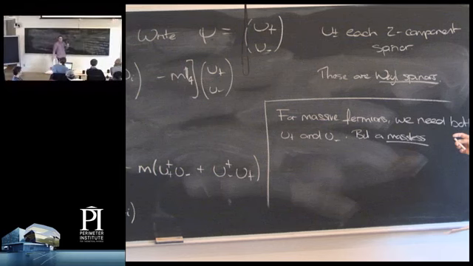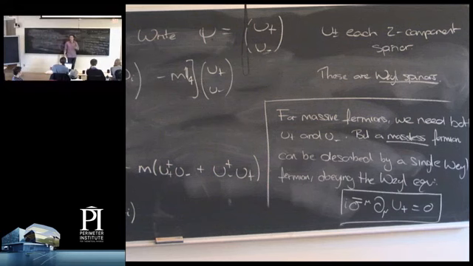Okay, so if we have a massless spinor field that will give rise to a massless fermion, such an object can be described by just a single Weyl spinor instead of a pair of Weyl spinors. A single Weyl spinor obeys the following equation. This is the equation of motion that comes from this action when m is 0, and you get it just by crossing off this. There's a similar one for U minus if you chose to describe a spinor by U minus. So just derivative equals 0, no mass term.